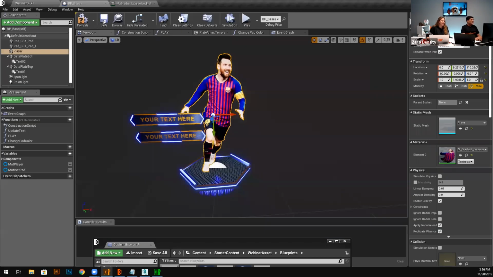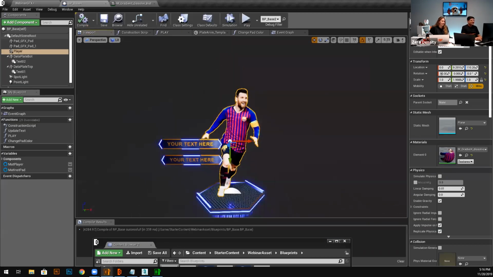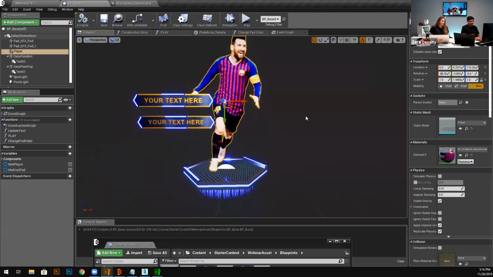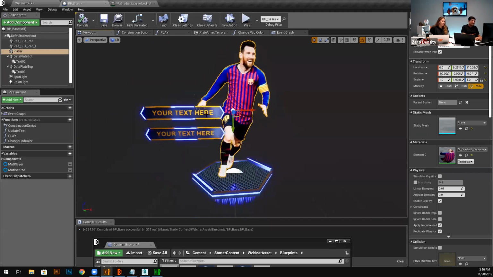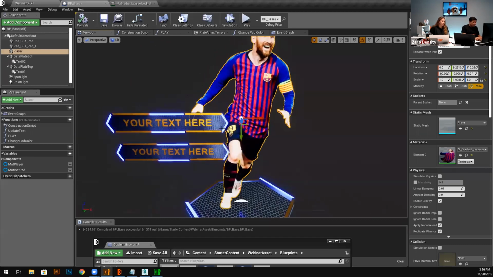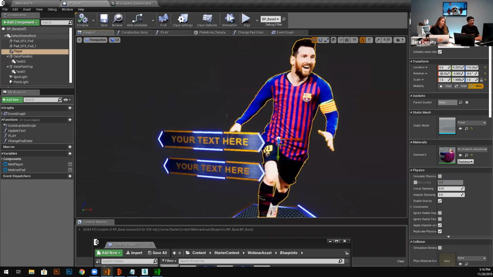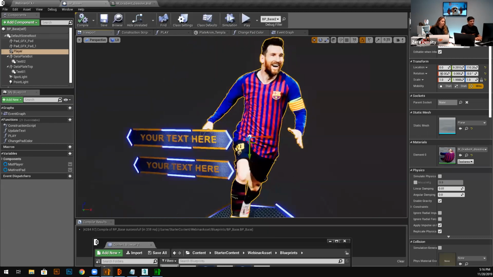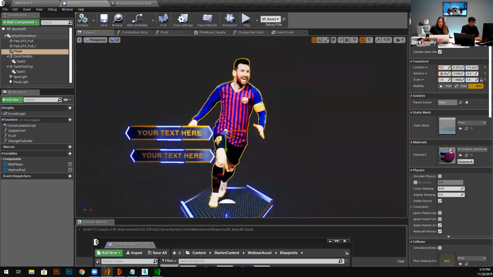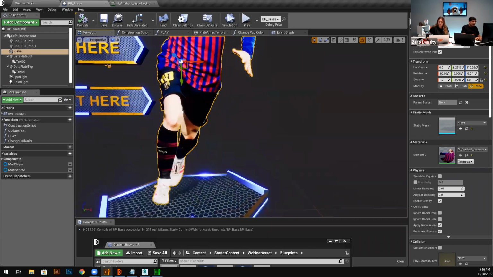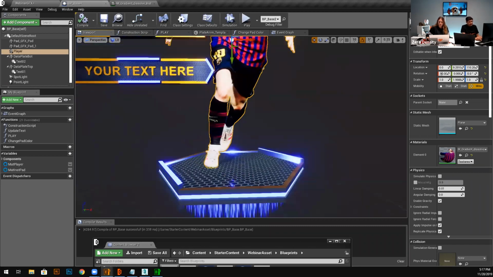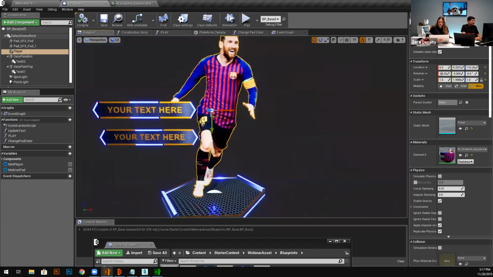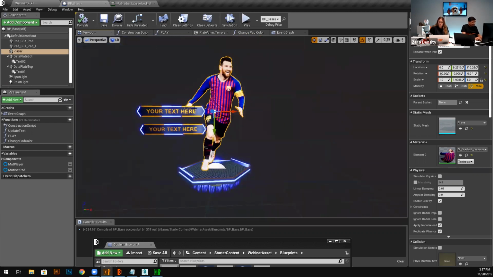Okay, now here we go. This is my basic template that you can see right here, with text, back text plate, just a 2D cutout of a character, and a pad, a launching pad type of thing, nothing else.